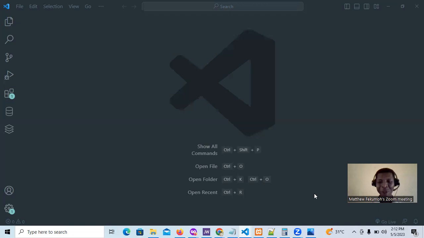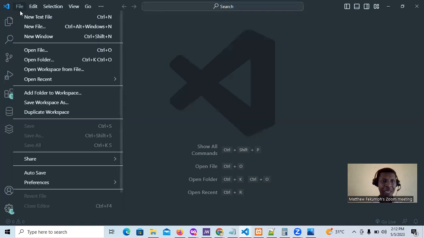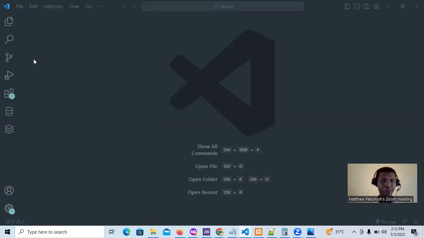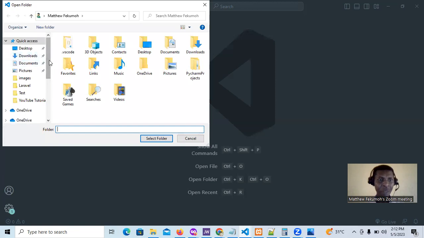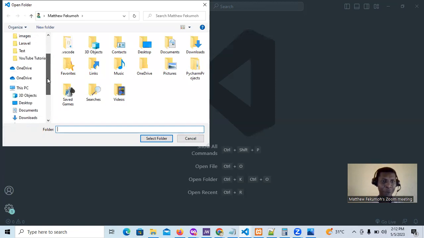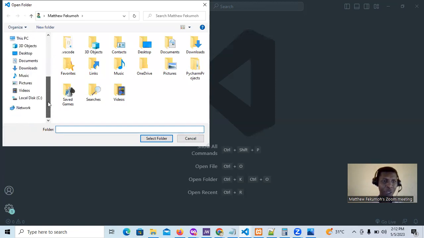So I'm going to share my screen, which I've already done. And let me quickly add my project folder to my Visual Studio Code.